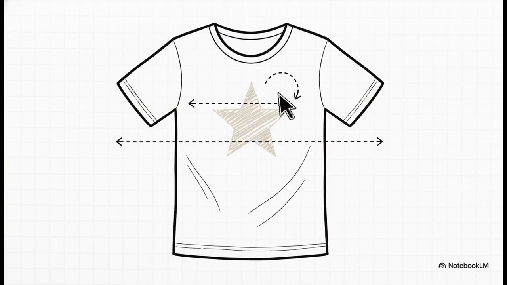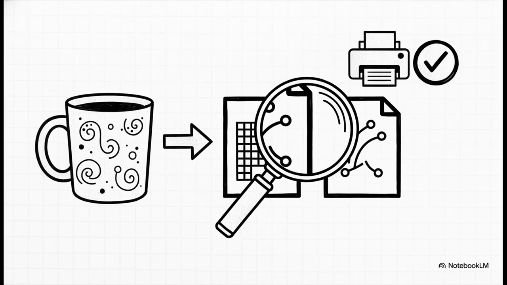But the real magic here is the mockup editor. This isn't just about slapping a flat image onto a picture of a t-shirt. No, this is a totally interactive tool. You can move, resize, and position your art in real time, and you can see these really realistic surface effects. It gives you a true-to-life preview of what that final product is going to look like. So once you've got it looking absolutely perfect, the platform does all the heavy lifting to get it ready for printing. It generates those crucial high-resolution, print-ready files like PNGs or SVGs that your manufacturing partner needs. This ensures that what you see on the screen is exactly what you get in your hands.